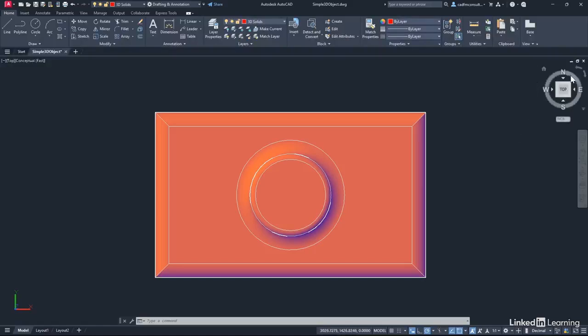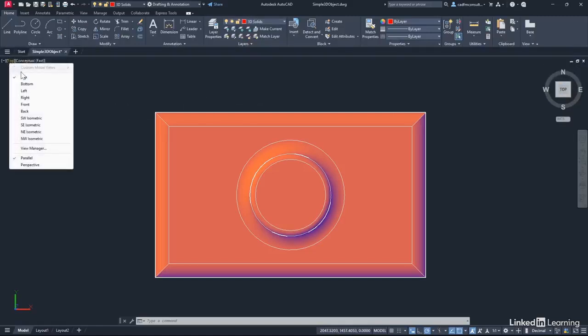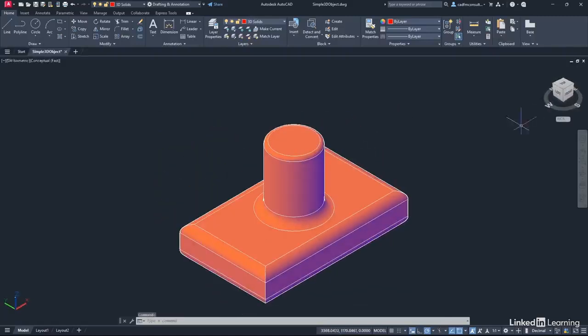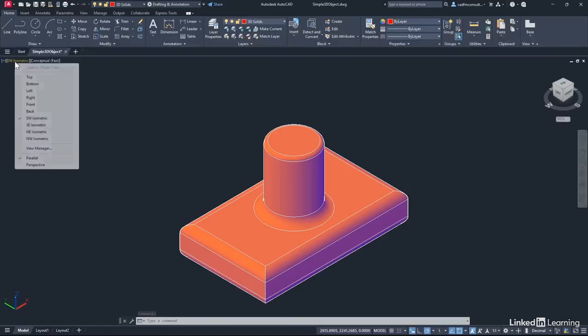The ViewCube here says that we are in the top view. The view control says top as well. If I click on top though, there's a whole load of preset views in AutoCAD. Now they can be in list form here in the view control, or if I hit escape there and go over to the ViewCube, each of the corners and the arrows on the ViewCube allow me to replicate those views as well. So if I go to this corner on the ViewCube and click here, can you see now, you are now in the southwest isometric view. Can you see that there? There's the southwest isometric view.